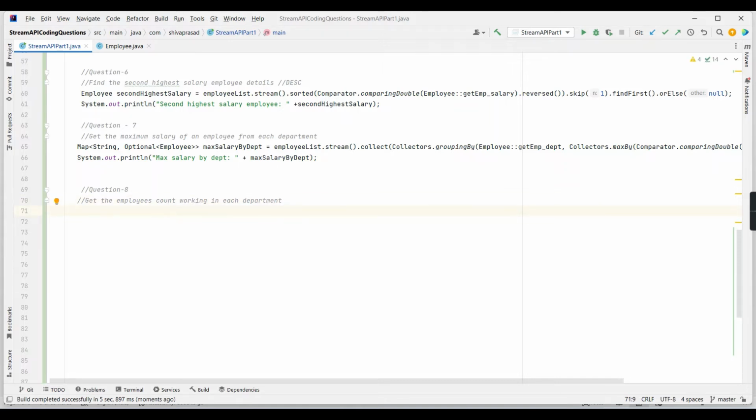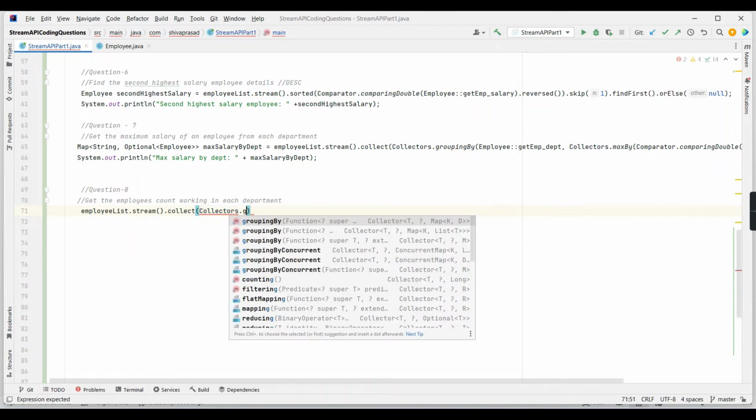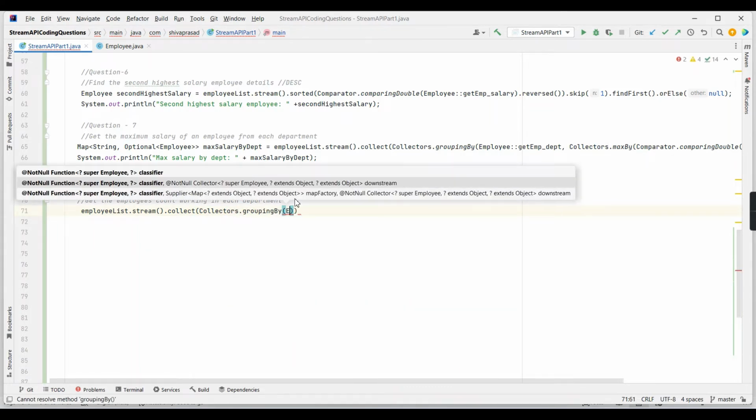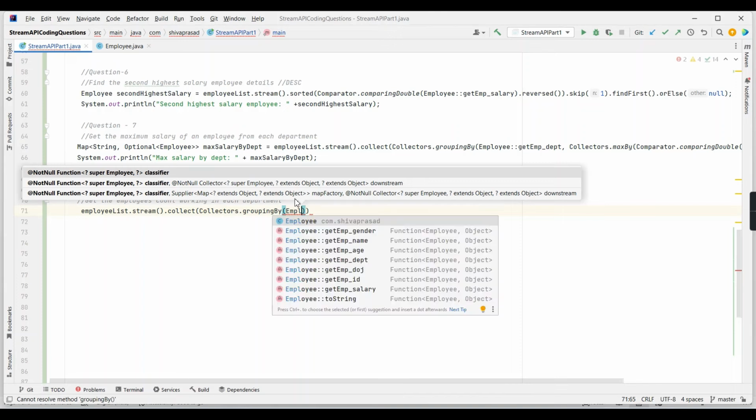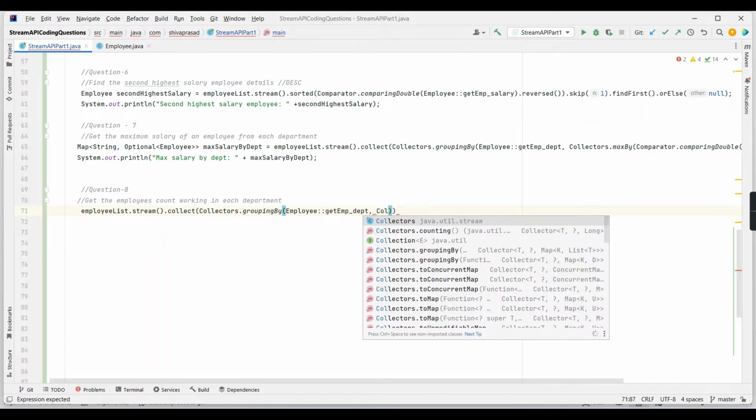This problem is all about counting the number of employees in each department. Let's see how we can solve this one. Stream.collect. Collect on what basis? We need to group them by department, employee.department, and we need to count them, right? Further, just do Collectors.counting. That's all.